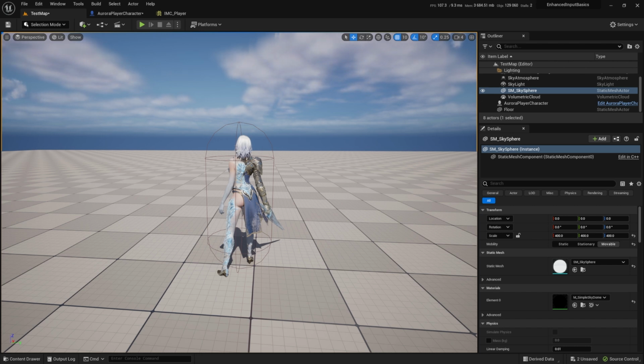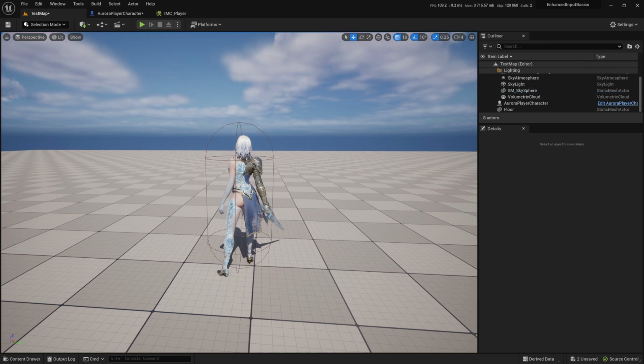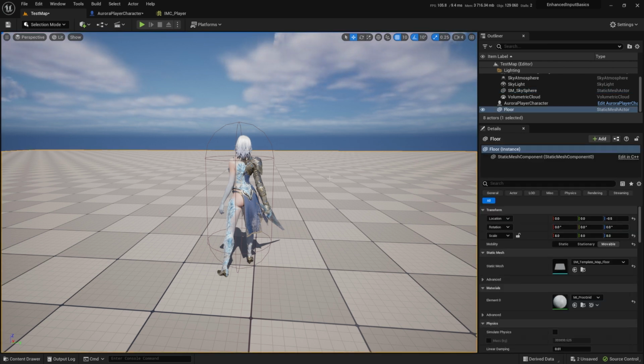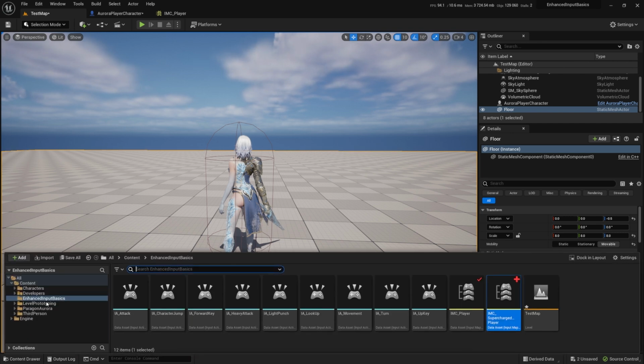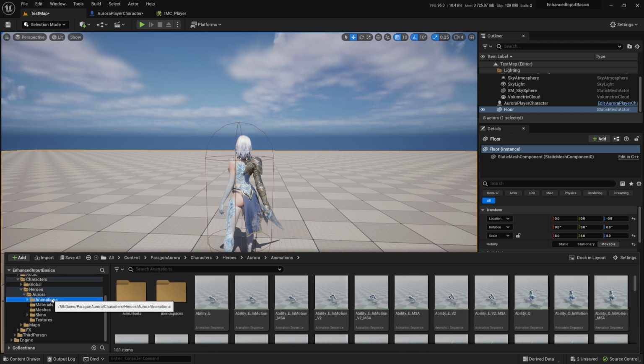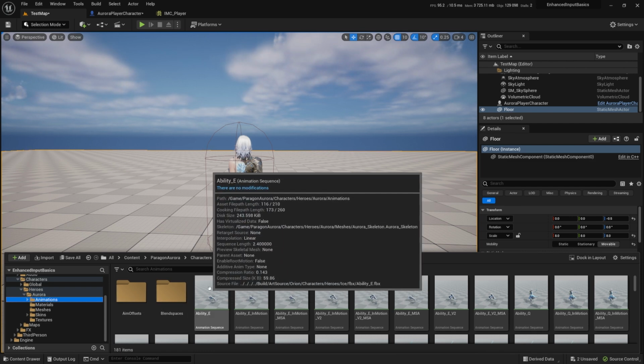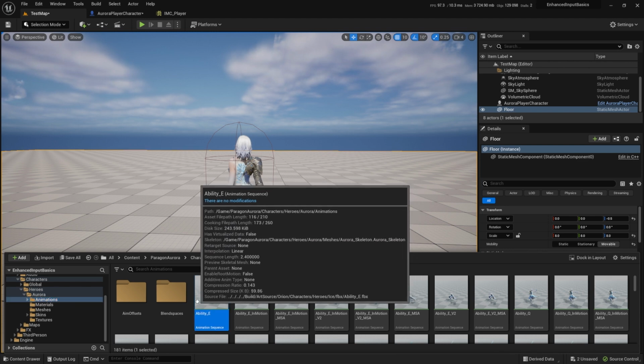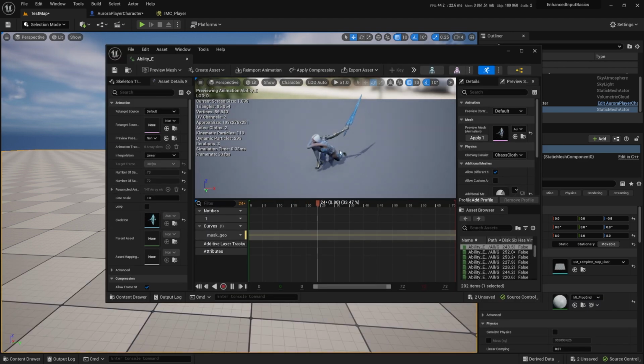So just so we have a way of showing that stuff's happening, let's use an animation from the actual character. If we go to Paragon Aurora, characters, heroes, Aurora, animations, there will be an ability. Oh, this is it, ability E. This is the animation that will get triggered.